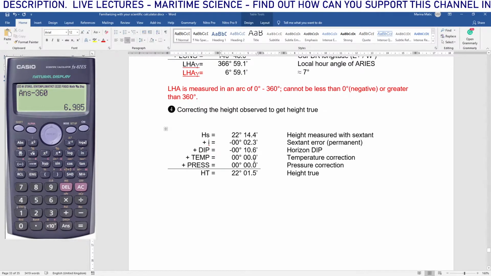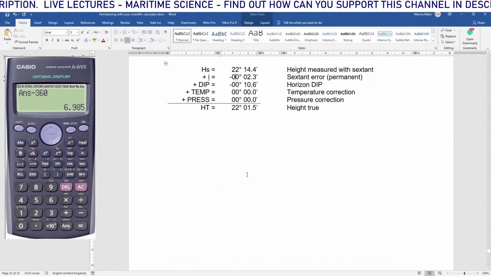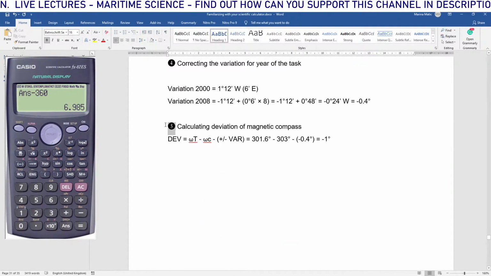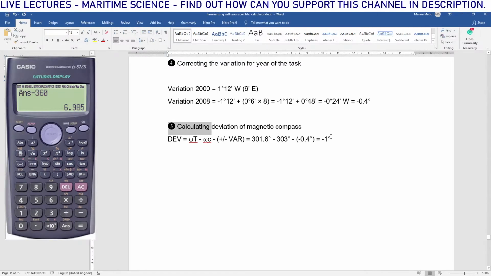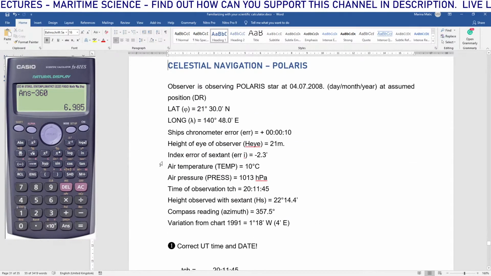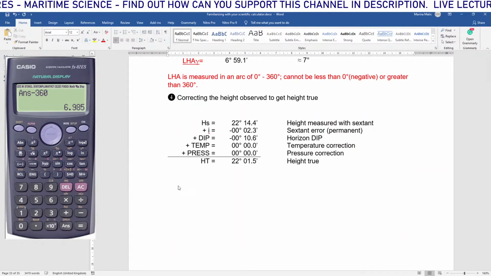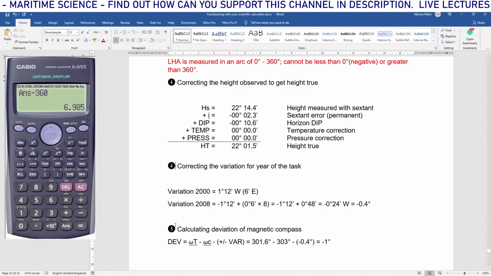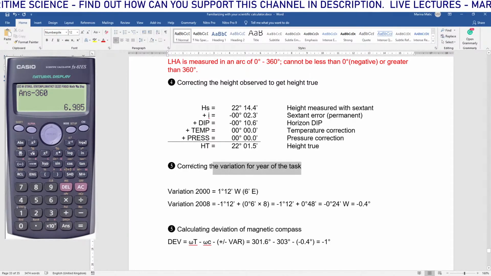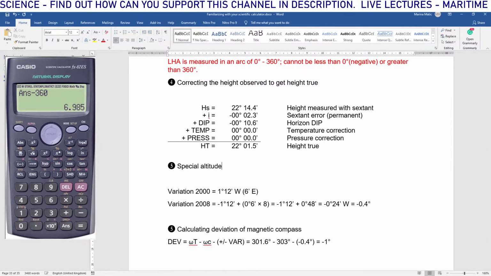And now there is something very unique that is happening in step number 5. Let me just copy number 5. Oh, I'm going to need this later, so I'm going to copy all of this. So step number 5. Copy. So special altitude corrections.